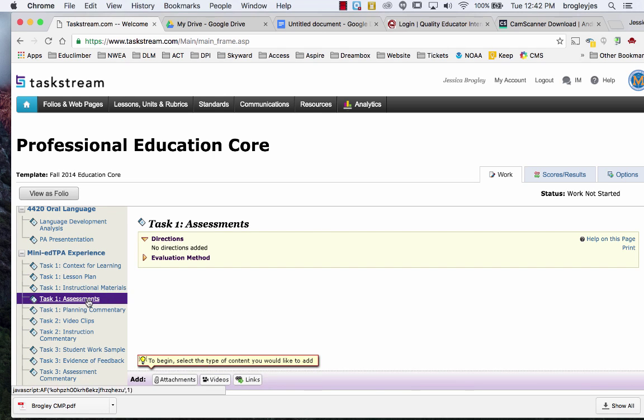Let's see. 4th, any kind of assessments you had students complete. So anything you use to measure student understanding. Could be a quiz, a Kahoot. In this case, you'd probably just put a link to it if that were possible, or print it out and upload that. So anything you use to measure student understanding would go in this blank.